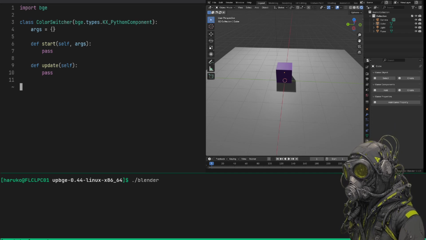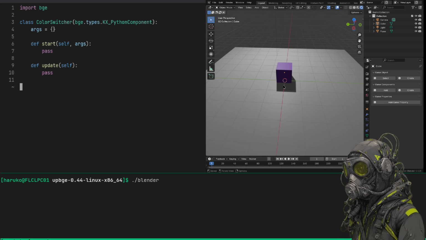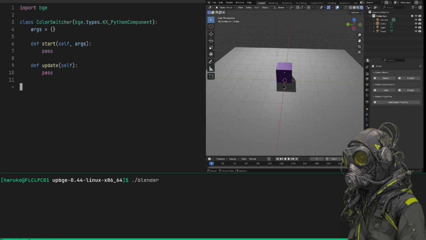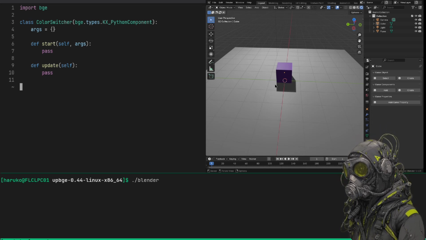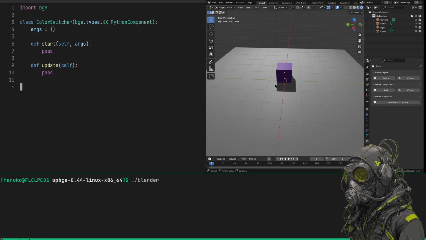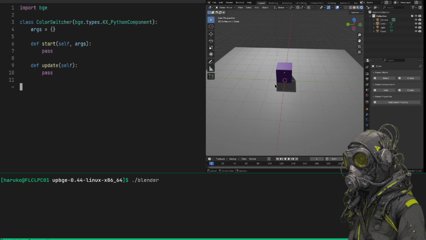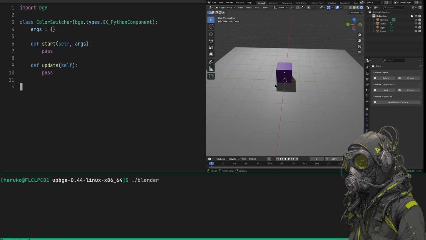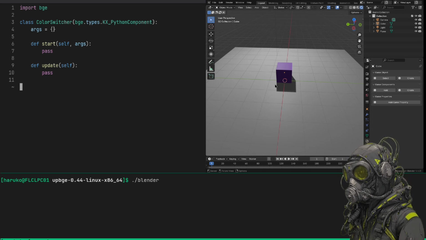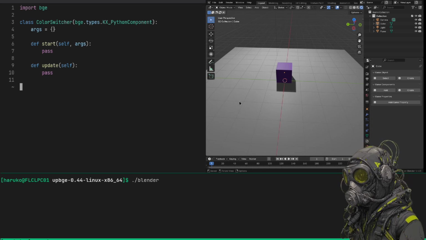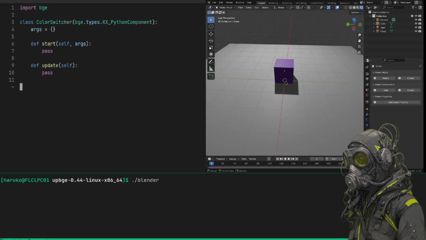So first, you look over to Blender here, or UPBGE rather. Oh, I also decided I'm not going to be doing Blender tutorials. If you need to learn Blender, I'm not going to tell you what keys to press. You're just going to have to be impressed with me. And then go to YouTube and find a Blender tutorial or something, or Gumroad. I don't know. Just find it. Because I'm here to show you Python, not Blender. Alright, so let's get started.